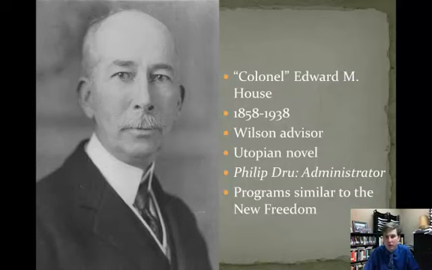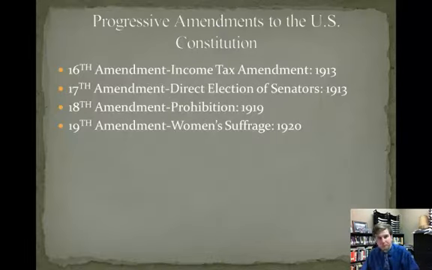He wrote a very important book entitled Philip Dru: Administrator. Now, not important because it's a big seller or because it's very good. In fact, it's a very bad book, but it outlined what the New Freedom was going to be in fictional form. So if you ever get a chance to read this thing, it's a utopian novel, or dystopian novel in some ways. If you want to know more about the Wilson administration, it's a good book to pick up and read, because it shows you everything Wilson is going to do. And it's eerie how the book Philip Dru: Administrator mirrors the Wilson administration.